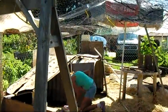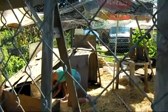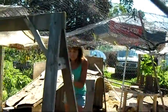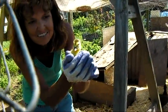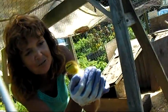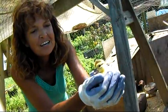Hi, guys. Where are those little babies? Oh. Are you going to get mad at me? Hi, little babies. Come here. I'm not going to hurt you. We're not going to hurt you. Well, those are yellow. That's how you know it's a newborn. Look how yellow. Now it will lighten up in a couple of days? Yep. Hi, little baby. You can even tell the tired eyes. These were the ones born this morning. It's okay. See the little knob on its beak? Yep, for picking its way out of the egg.